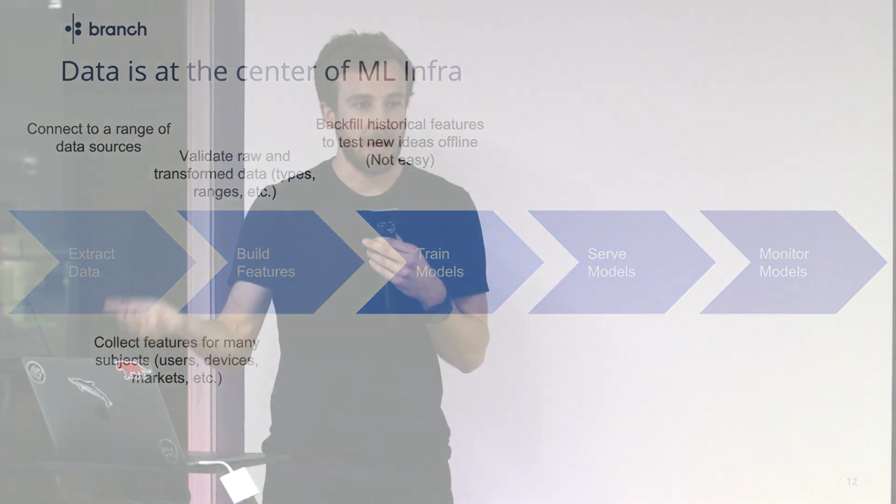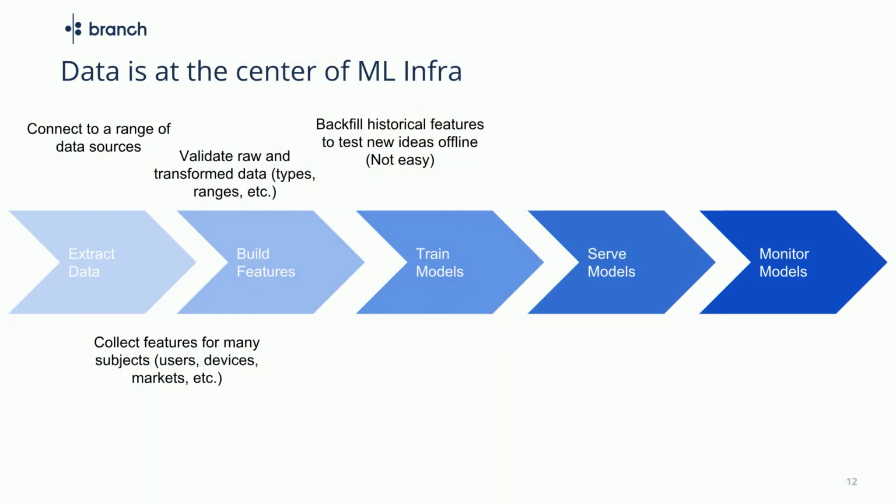You probably want to be able to backfill historical features with some concept of point-in-time correctness. And so what I mean there is that when you go and you backfill this feature, you probably want it to be exactly correct as of the point that you ran inference on the model. And so you definitely do. It's the way that if you're going to go and train your model, you're going to have an accurate representation of the decision that you would have made at that given moment of time.